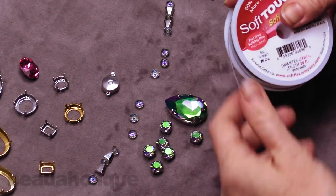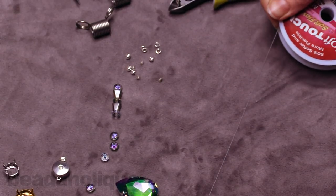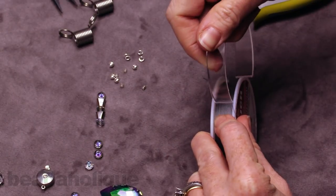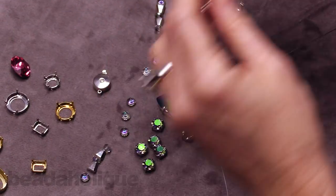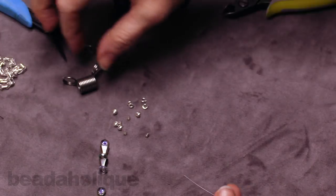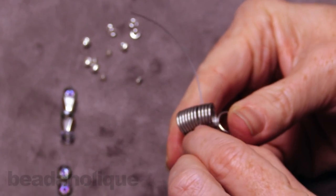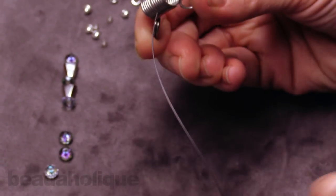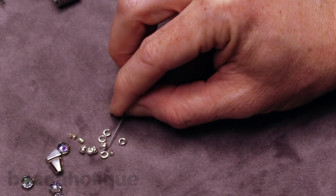I'm going to cut a length of beading wire. Because I laid out my little test piece, I know I don't need that much — maybe 12 to 13 inches is going to be more than enough. The main length of my necklace is going to come from the chain. You can go ahead and cut your chain right now or you can start with a bead stopper. If you're not used to how these work, they're really great — they literally stop your beads from falling off. You squeeze them, pinch them together, it becomes like an accordion fan, and you just set your wire down in there. Now we're going to string on a crimp tube.